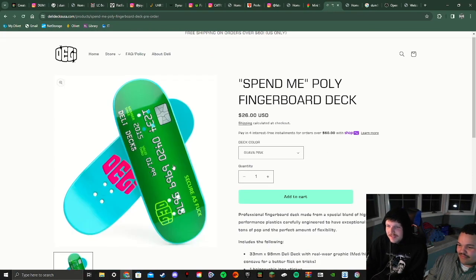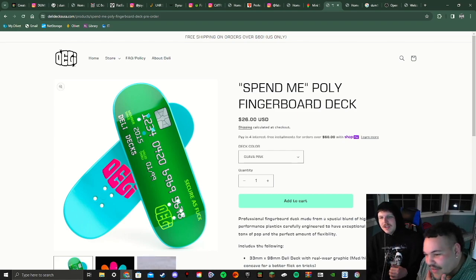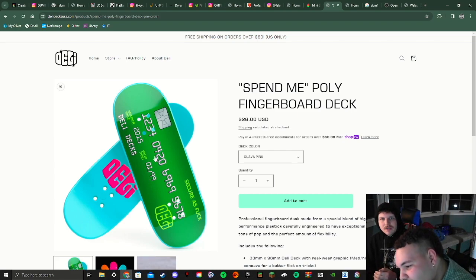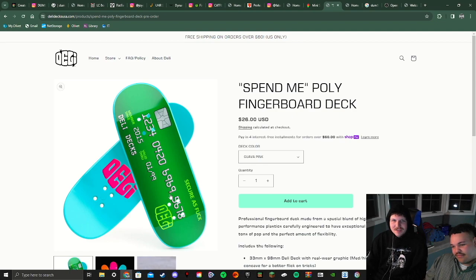This one's fire. Oh yeah, the credit card one. Fire. Yeah, I like that. So sick. They need to do stuff like this, like a card you'd pay with. I think it's pretty cool. Parodying everyday things that we interact with is secure as fuck. It's so sick. It's really on the nose with the 420/69 stuff. I think it's ironic. I think it's funny.